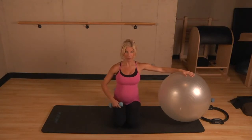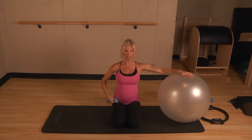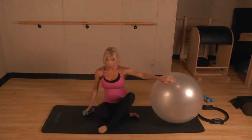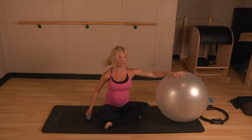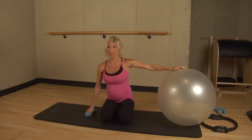Coming down to the floor, you're going to have a seat on the mat, sitting back on your heels, but still trying to sit up nice and tall. Or if you want to, you can also sit cross-legged with a pillow underneath your butt if you need to support you up a little higher. I'm going to sit in this position.